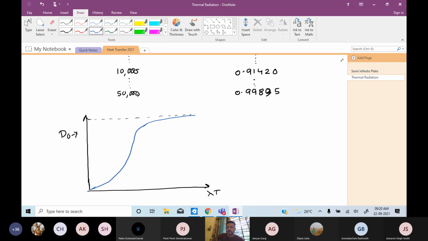Okay, so this gives you how much is the amount of radiation over a certain range of wavelength starting from 0. So you can just go into this lookup table. You calculate what is the total emissive power, which is sigma T to the power 4, and multiply this by this fraction f 0 to lambda for that lambda T, and you get it.